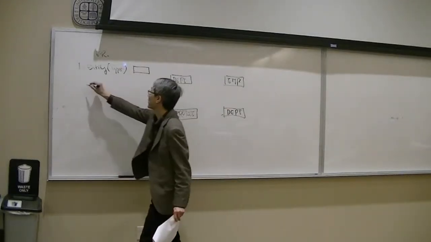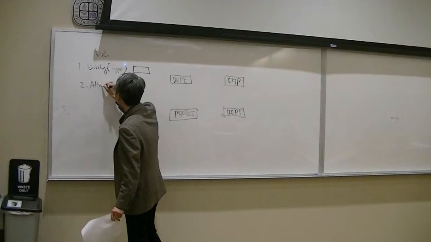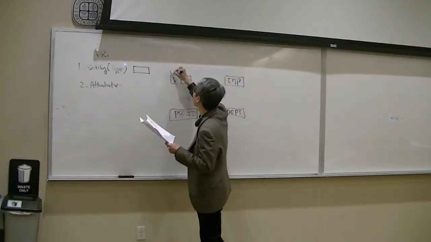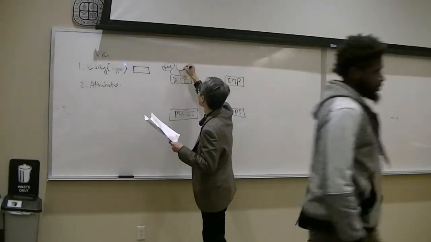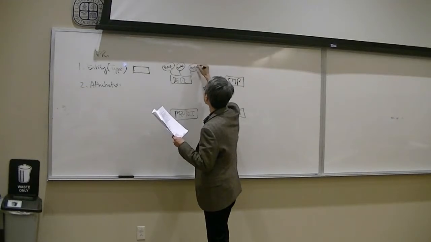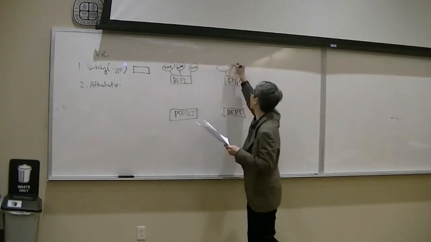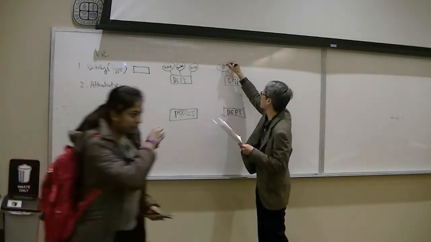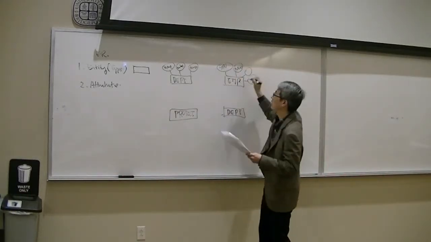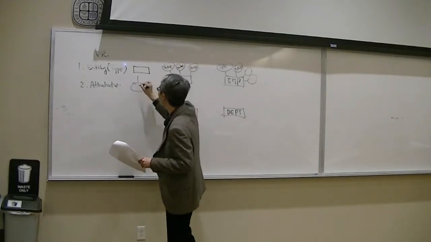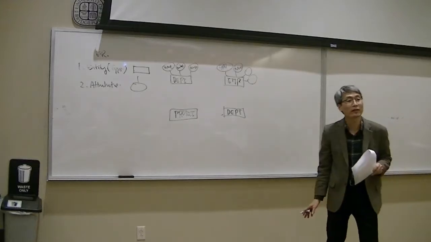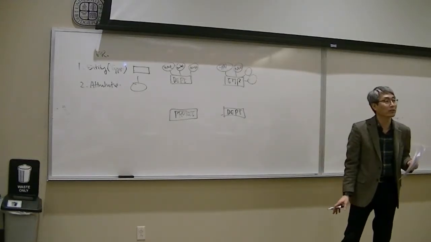Then the second step is we need to find what? Attributes. For example, the department has the name and the number and the manager and start date, as many as possible. The employee, we have the social security number and the name and so on. At that time, we can connect each attribute to the corresponding entity. So we can find as many attributes as possible.